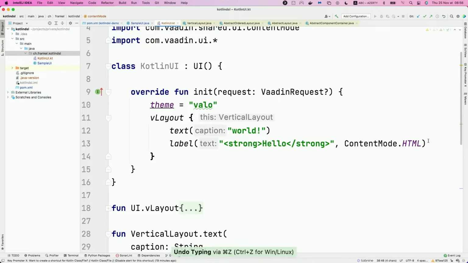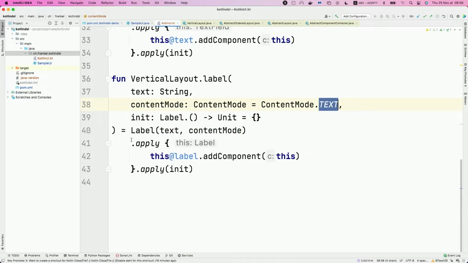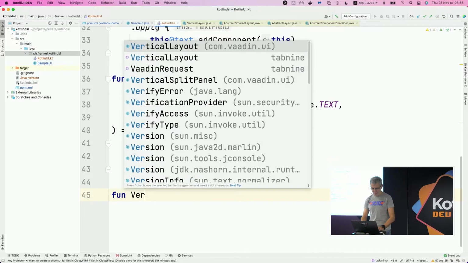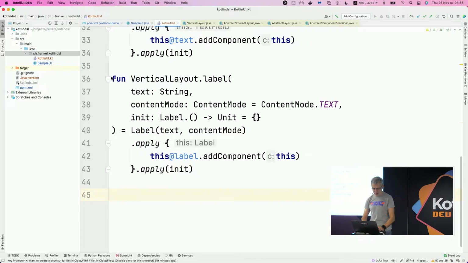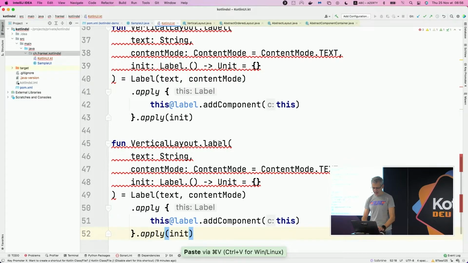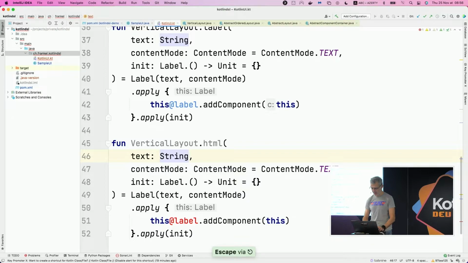We can create a dedicated function, because you don't need to map one-to-one. You can add additional features. So here we can say, I will copy-paste, because again, I'm lazy. Here we say, hey, here we have something called HTML, and here it will be like this.